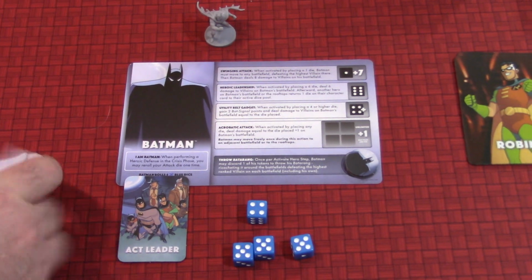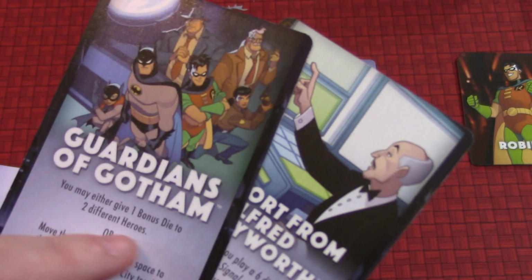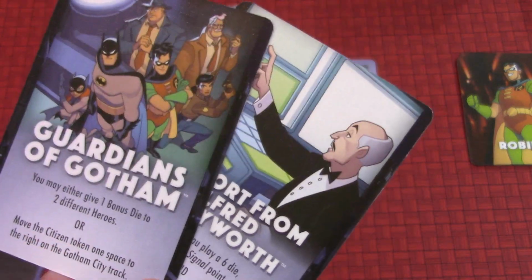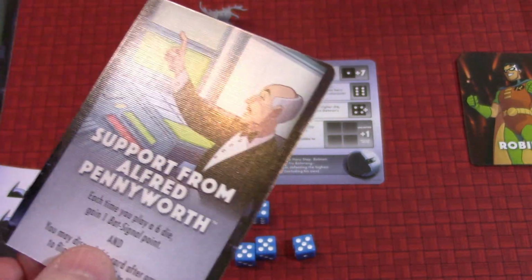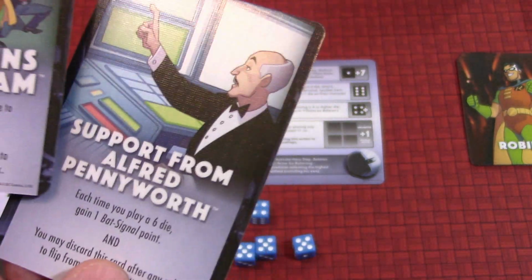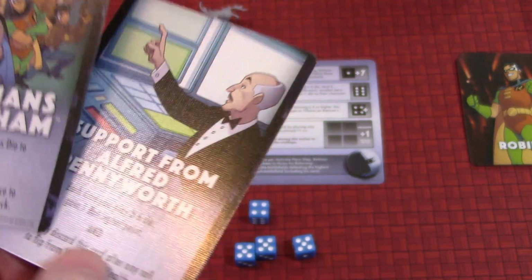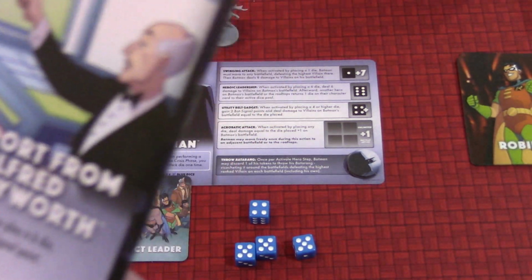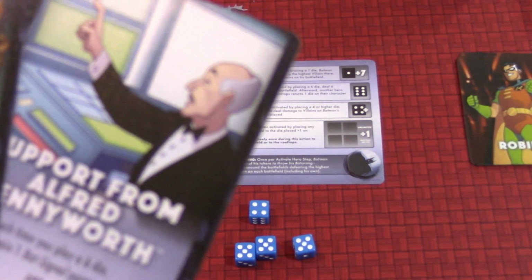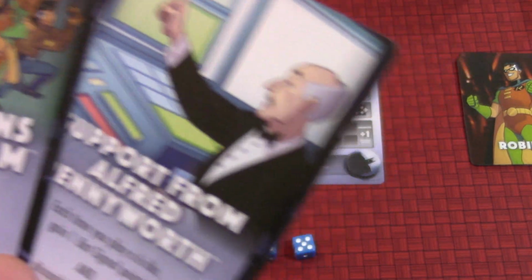So we draw 2, and we get this. Guardians of Gotham: you may either give 1 bonus die to two different heroes, or move the citizen token 1 space to the right on Gotham. See, that's a really good one. Support from Alfred Pennyworth. Can't be bad there, right? Each time you play a 6 die, gain 1 bat signal point. Ooh, I like that. Bat signal points allow us to modify our dice. Currently we have +1 or -1, but currently we have only 2 bat signal points. These are both exceptional. Since the beginning of the game, the bonus dice are valuable.